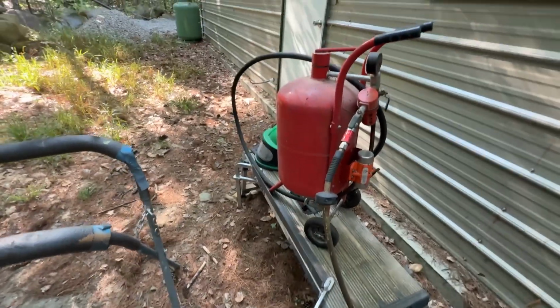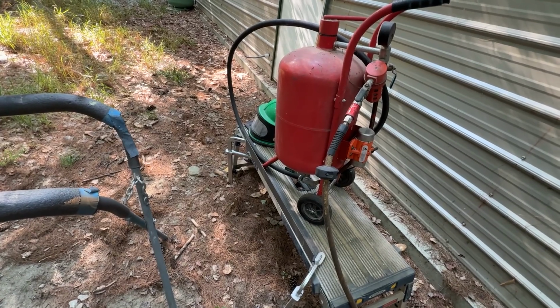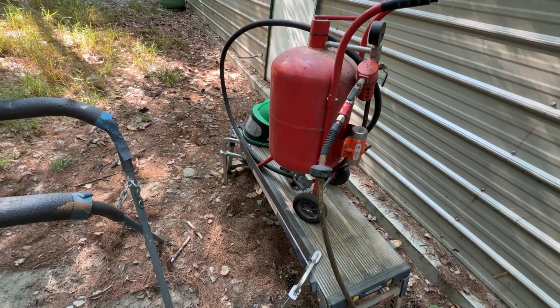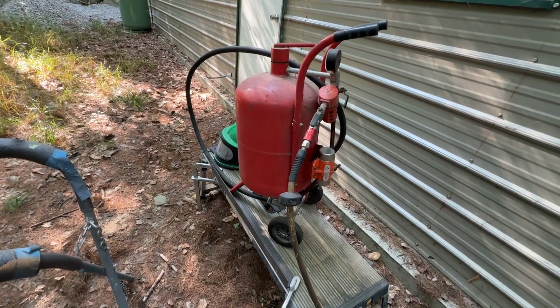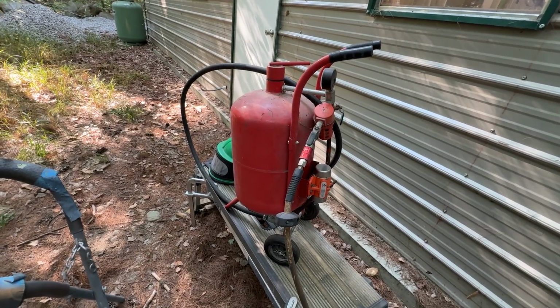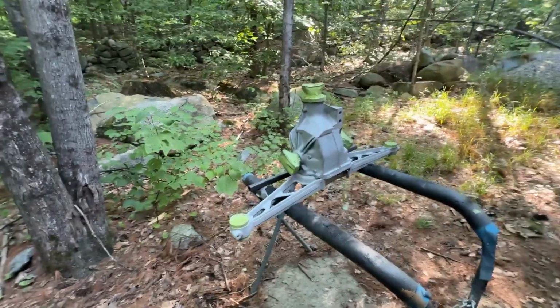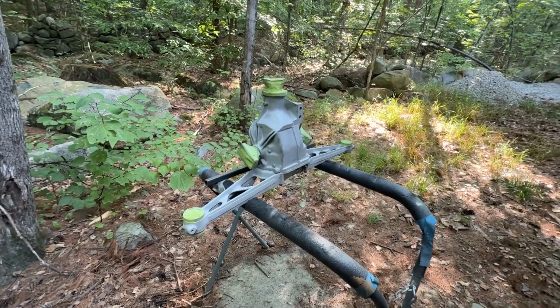But this thing works so good now. It might just be quicker to do some of these parts out here. So I'm going to try it both ways and see what works best. But the blast cabinet works good. It just tends to be a little slower process, where this thing just really lets it eat. So that's kind of where I'm at.